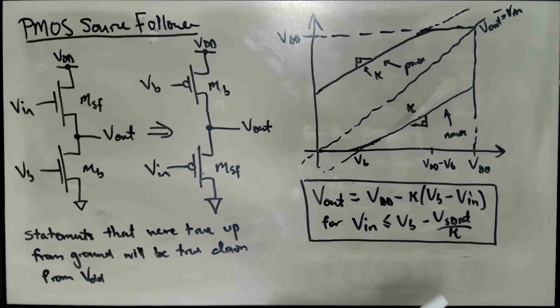When I'm confronted with a PMOS version of a circuit, I usually actually flip it upside down, think about the NMOS version of the circuit, work with that, and then flip the result back upside down if I need to. That's what I do. Your mileage may vary. If you would prefer to work with a PMOS directly, that's fine too.